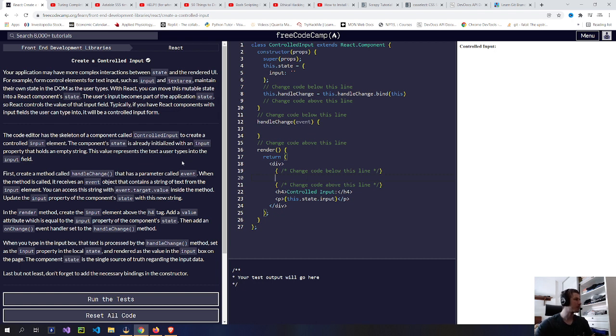First, create a method called handle change that has a parameter called event. When the method is called, it receives an event object that contains a string of text from the input element. You can access the string with event.target.value inside the method.